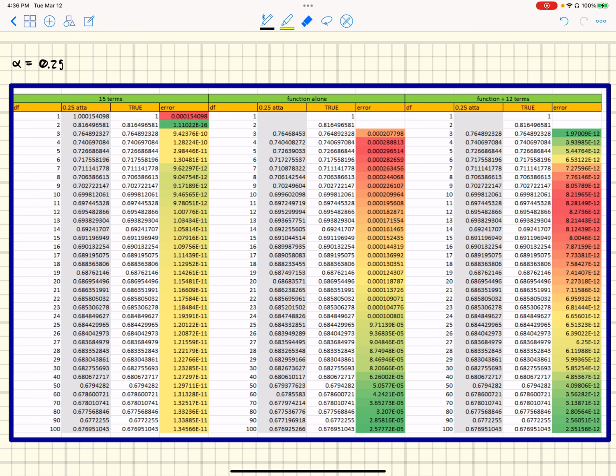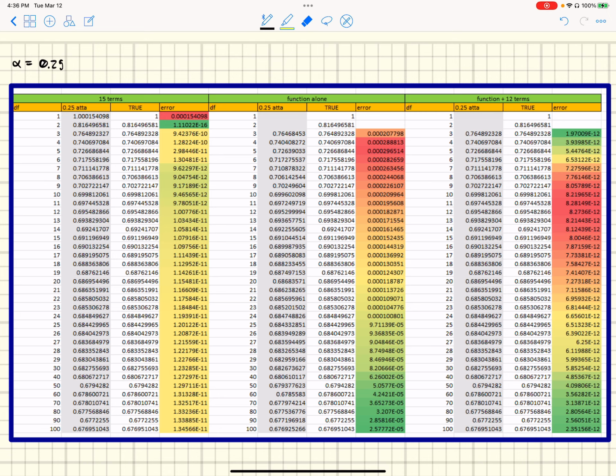And this represents at least one order of magnitude more precision than you can get using just the polynomials themselves. So when you actually sum up the infinite series, you get about an order of magnitude more precision than just summing up 15 terms of the polynomial. You can actually get more precision. And so I think this is a really nice result.